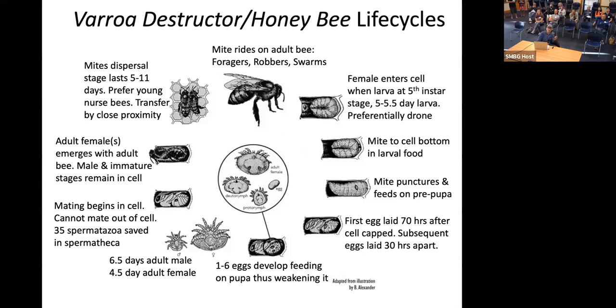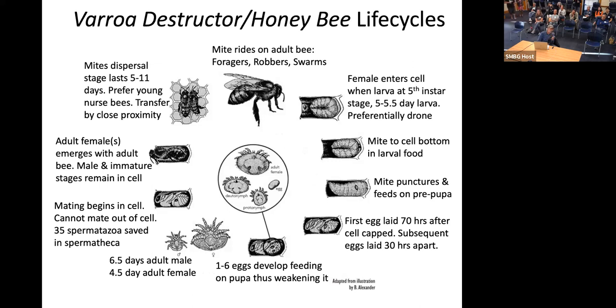or just simple drifting. What happens here is the egg is laid, that hatches, and then a larva develops. Every time the larva gets bigger, it has to shed its envelope. They do that five times in larval development. And the last stage is the fifth instar stage. The stages between the moultings are called instars.